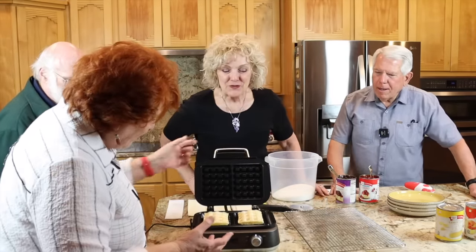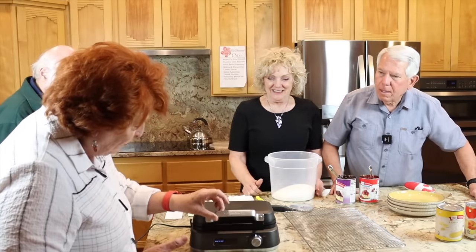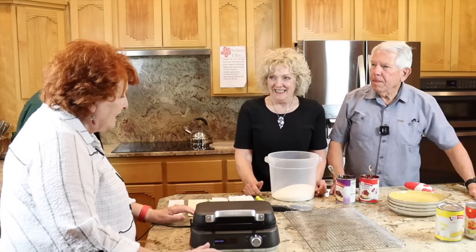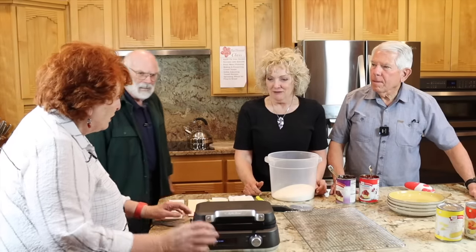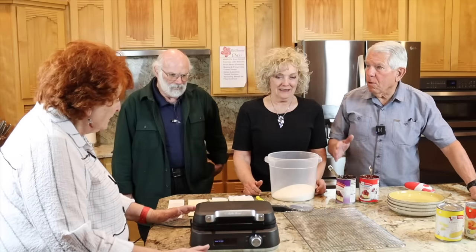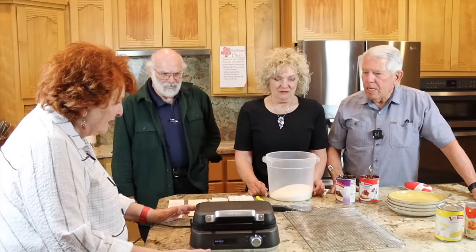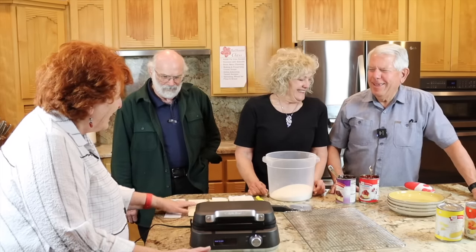All right. Did you see how those, yes, when you took the weight off of it. Okay, now, they're not quite done, so I'm going to close them back down again. They need to get a little bit more brown, so that they're not mushy in the middle. But as soon as I lifted the lid, they just went, and will they do that again? Okay, so we didn't lose our chance to see them puff. No, and we do have a few more here to go.